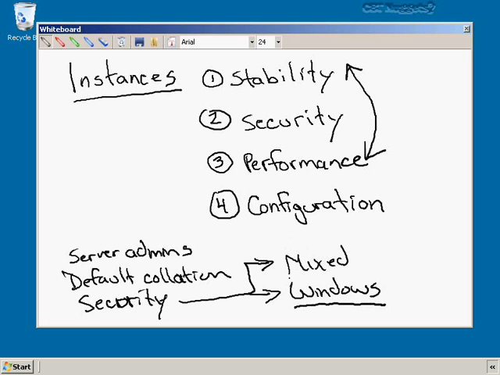However, some older applications rely on being able to use a SQL Server login. So what you might want to do is say for a lot of our databases, we're going to put them in an instance that's configured for Windows mode, which is a little bit easier for us to manage the security on because we only have to manage it in one place. However, we're going to have another instance that runs in mixed mode. And some of our older applications that rely on SQL's built-in logins are going to run in that instance. So that's another reason to put things together in that fashion.